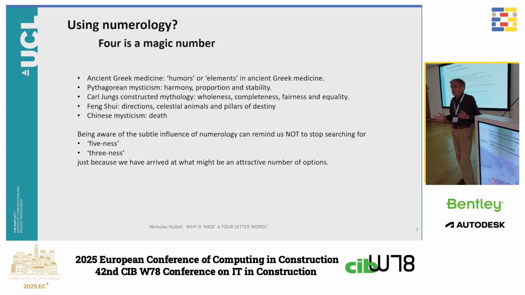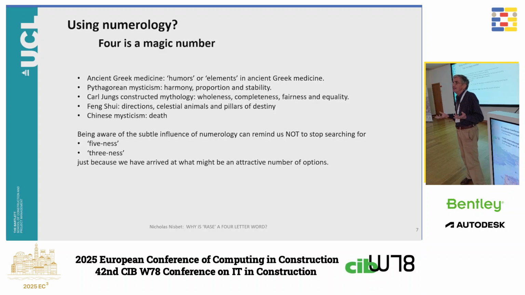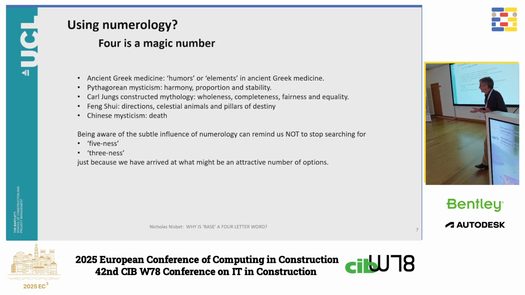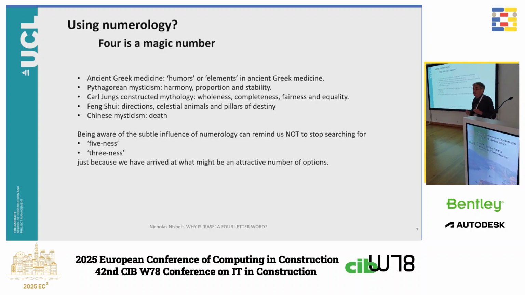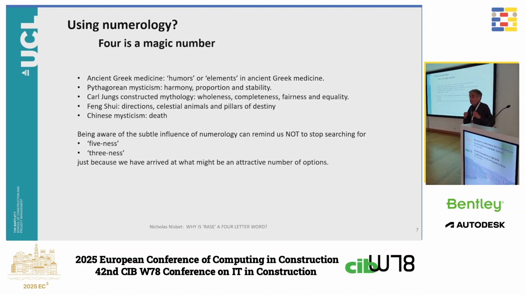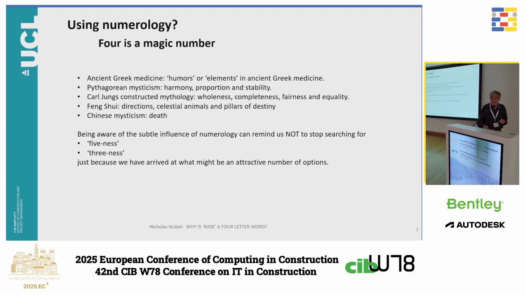Why did you want 7? I'm not sure I can give you a definite answer, but there happened to be 7 heavenly bodies at that time that people knew about. So, you know, numbers get to us in a really strange way. And what happens is we reach a number we like, and we stop searching. We don't look for whether there are 5 colours in RASE or 3, because we've arrived at 4, and that's a nice number. A lot of people like 4.